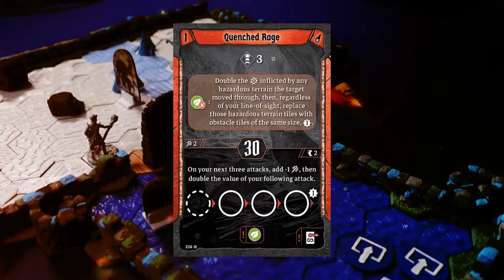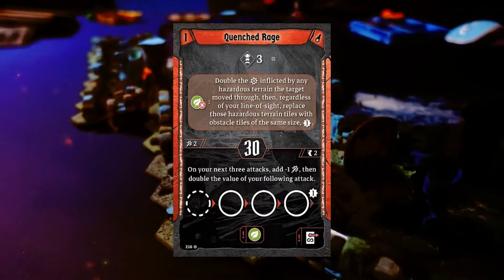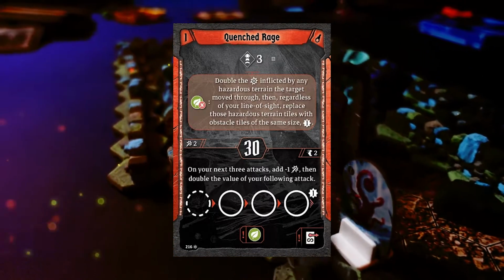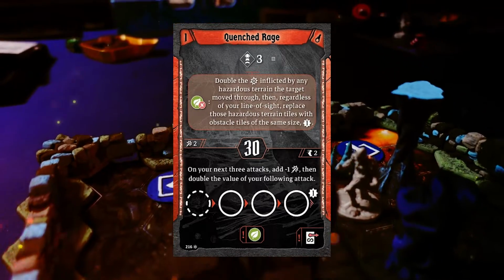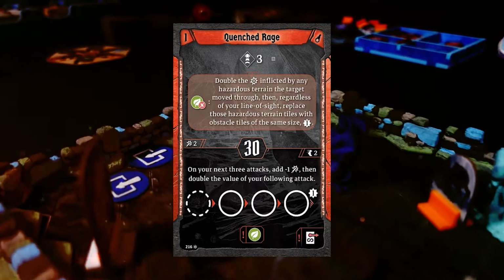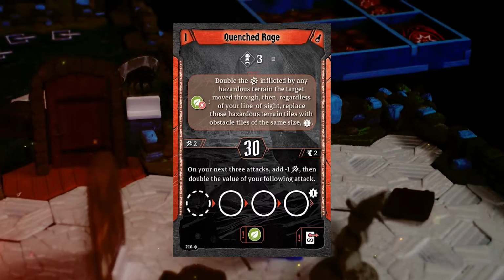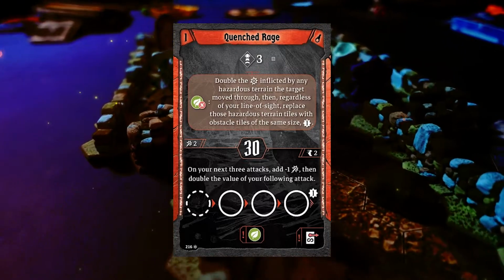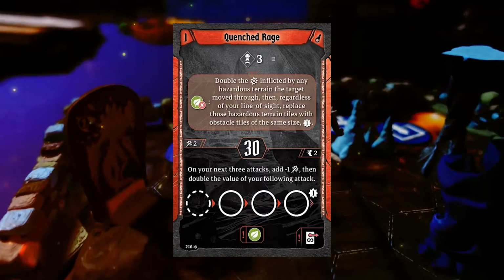However, if you have a leaf to consume, this gets extra spicy. You get to double the damage of any hazardous terrain you just pushed an enemy through. Then you replace that hazardous terrain with obstacles. This makes the top half great for Lava Pyroclasts because it doubles the damage of hazardous terrain, and great for Stone Pyroclasts because it creates a bunch of obstacles. It's highly dependent on a leaf element, but you have lots of ways of generating those, like the bottom half of this card.